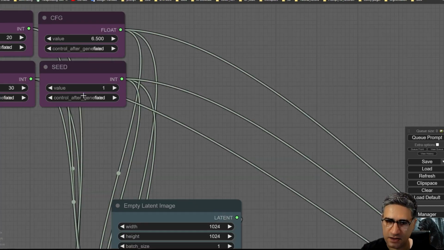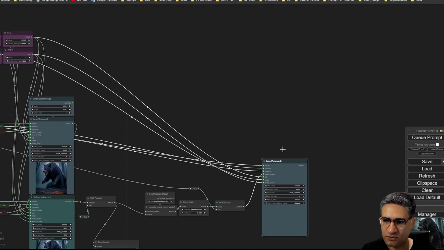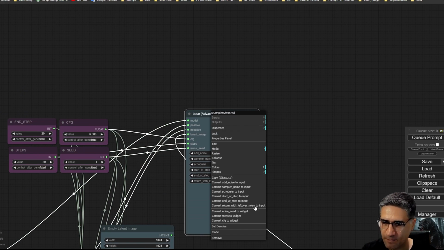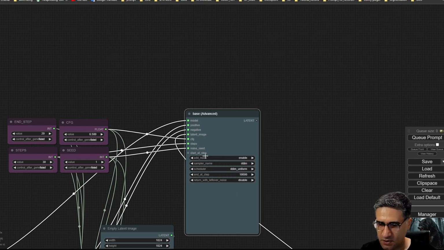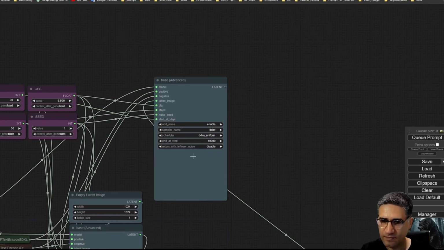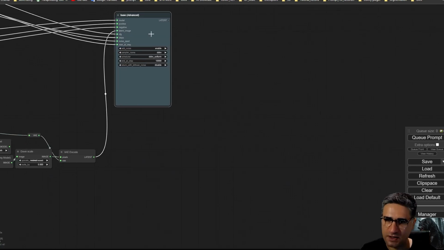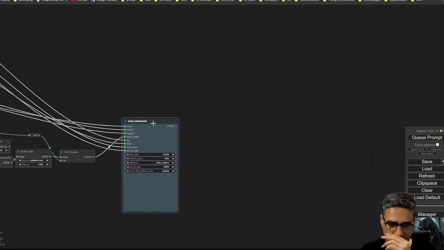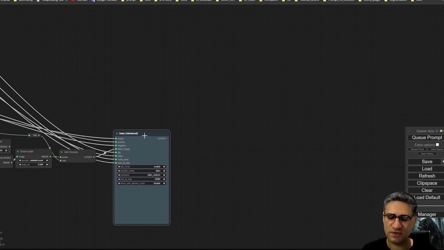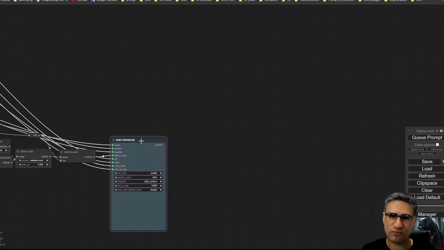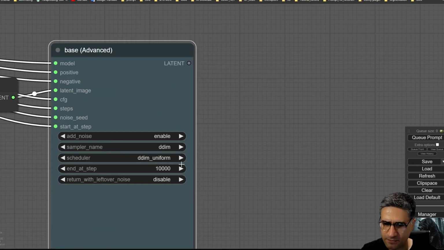I think I can link this amount to start step, so let me convert it to start. So it will start at step 20, and it will help us to save some processing time and also memory. It's going to the end.